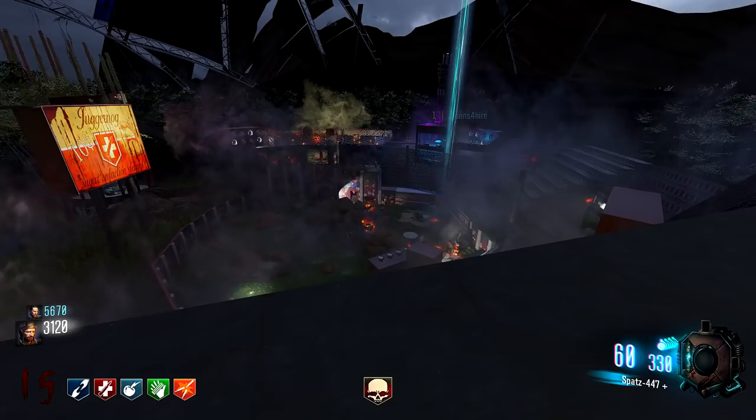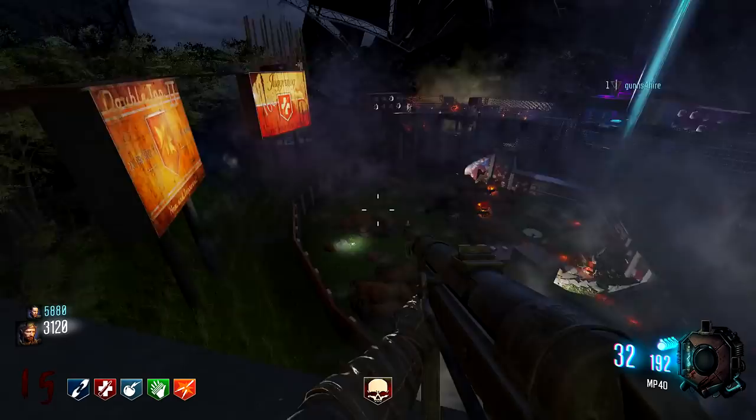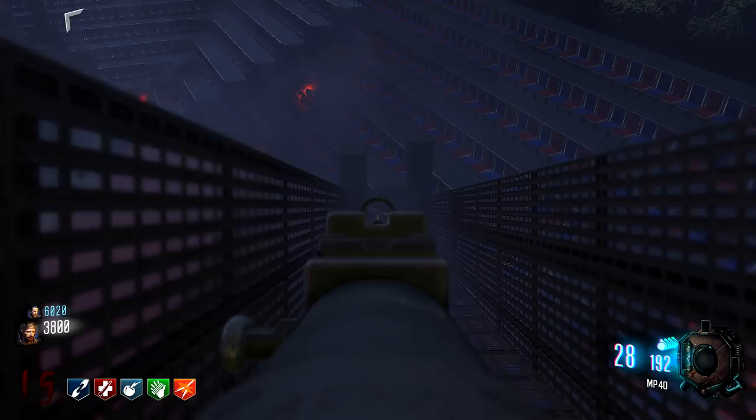I got the Spats 447 Plus. Whoop, whoop. That's old school STG pack. Spats. STG. Dynamite. What do we got here? What do we got going on here? Can I jump up here? Where are they coming? Are they coming here? Oh, one bullet kills them all. Uh-oh. Okay.